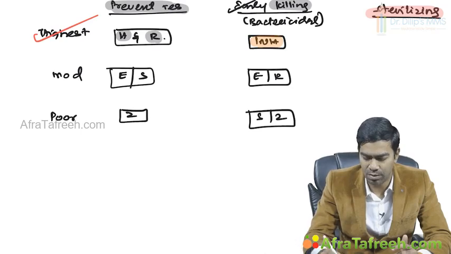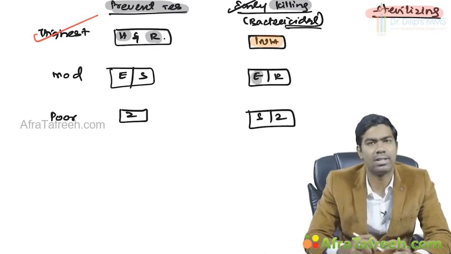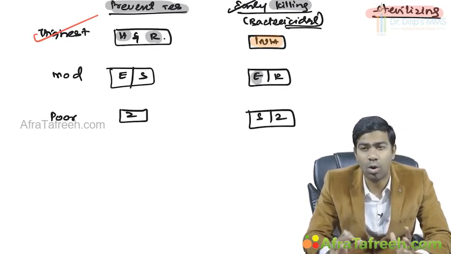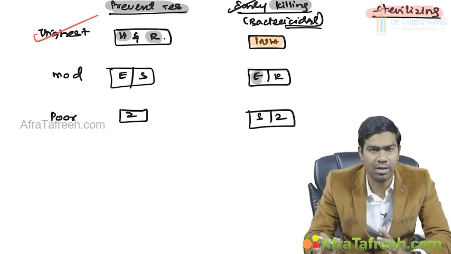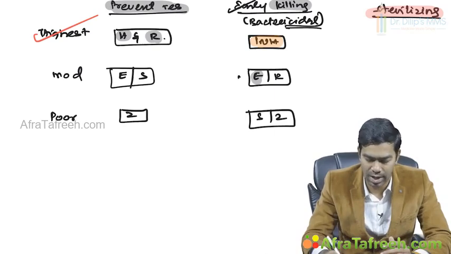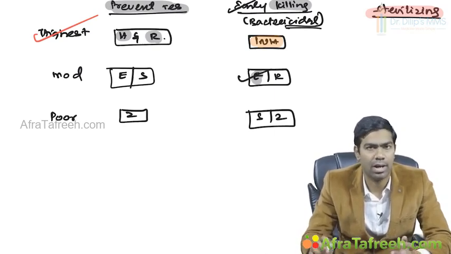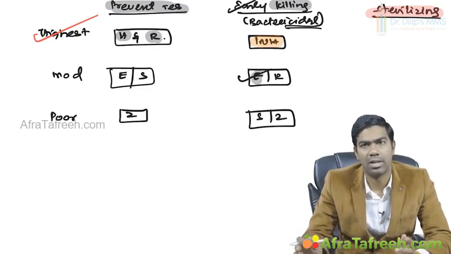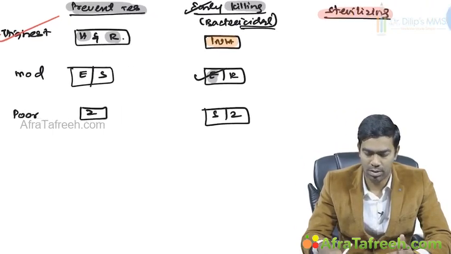Even though you might be confused why I'm mentioning ethambutol here, you might ask me, sir, it's not cidal, it's a static drug. But the goal we are talking about here is something different from the actual static and cidal distinction you are going to encounter elsewhere. So you can write ethambutol, not a problem. It's again one of the drugs with moderate activity that can at least stop the proliferation and make the patient non-infectious as soon as possible.